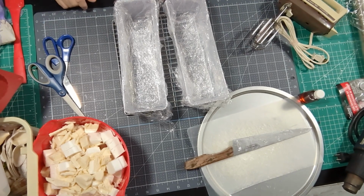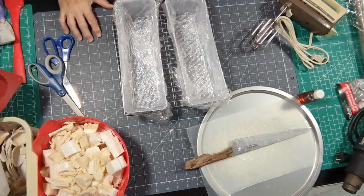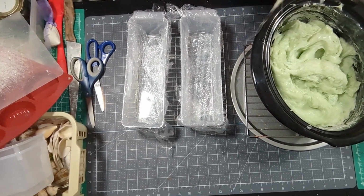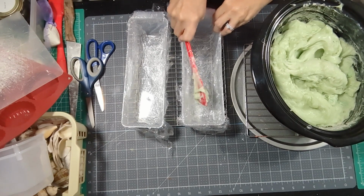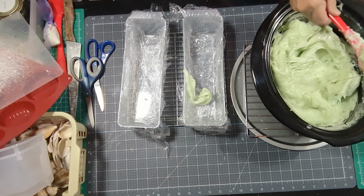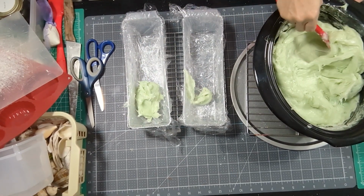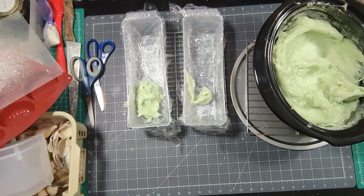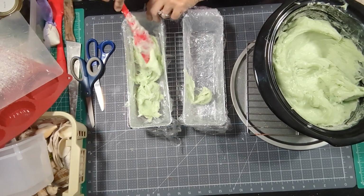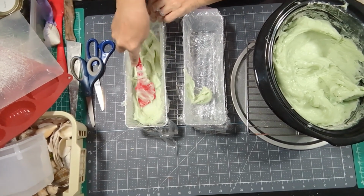All right. Let's go back to the crock pot. All right, there we go. We've got soap. So we're just going to put it in. I think I need to work quickly. I left it in a hot crock pot just because I just want to push it down.